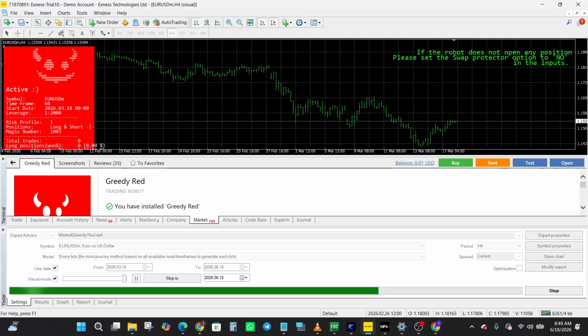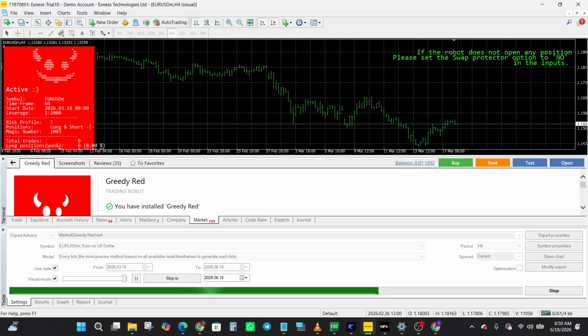Now, I'll still recommend running longer term testing yourself as well, so you can get a more comprehensive understanding of how the EA behaves across different market conditions. Testing different symbols, spreads, and broker environments can often reveal additional strengths and weaknesses that may not be visible from a single set of historical results. As for the historical testing performance shown by the developer, it is important to remember that actual results can vary depending on risk settings, lot size selection, broker execution, spread conditions, slippage, market volatility, and user optimization choices.